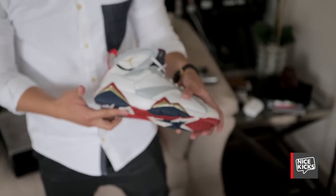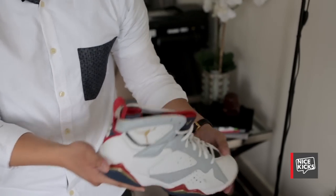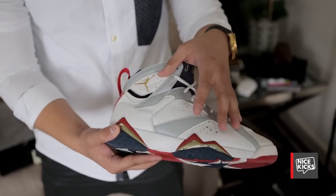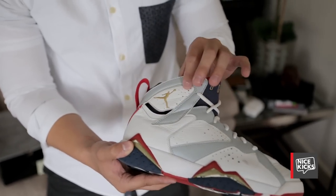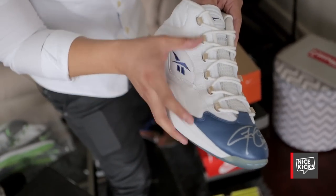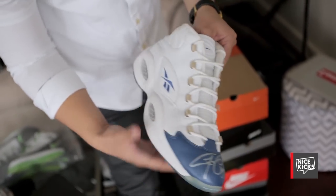This is actually my first sample ever — it's a Jordan 7, an Olympic 7 sample when they first retroed. They actually have a number 23 on the back instead of a 9, the leather's a little different, and this triangle piece is usually navy nubuck but it's like a white leather. Gilbert Arenas Reebok Question in Wizards colors — it has a navy toe cap, eyelets in gold color, it says Agent Zero, and it's signed by Gilbert on the toe.